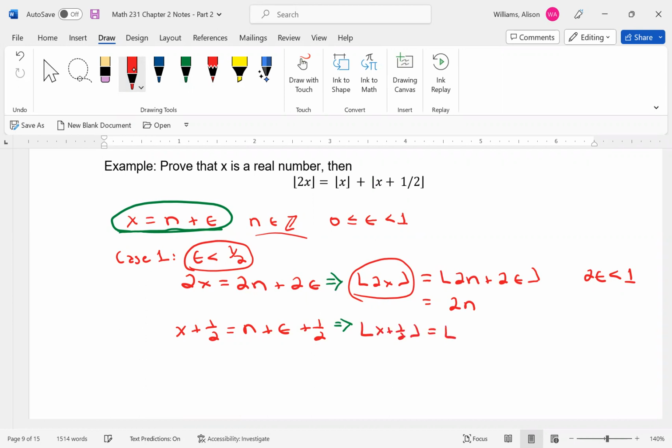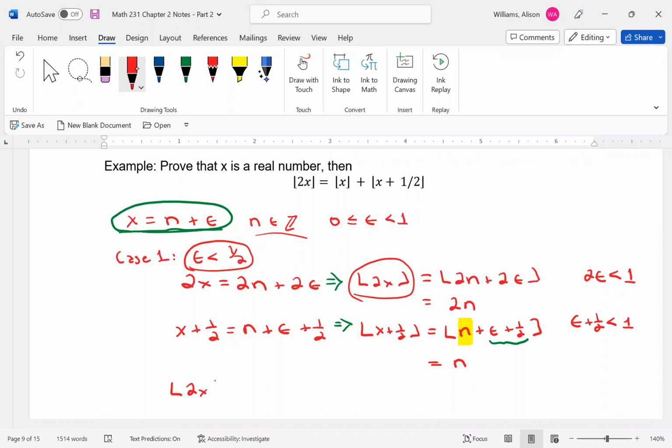Well, then I'm looking at what's happening with n plus epsilon plus 1/2. Okay, so this is a nice whole number. The question is, is this going to exceed 1? As long as it stays less than 1, it's going to round down to n, right? And the answer is it's not going to exceed 1. Epsilon plus 1/2 is going to be less than 1 because epsilon is less than 1/2. So for the same reason we just talked about above, it's not going to end up being bigger than 1. So this whole thing is going to equal n. Okay, so here's what we got.